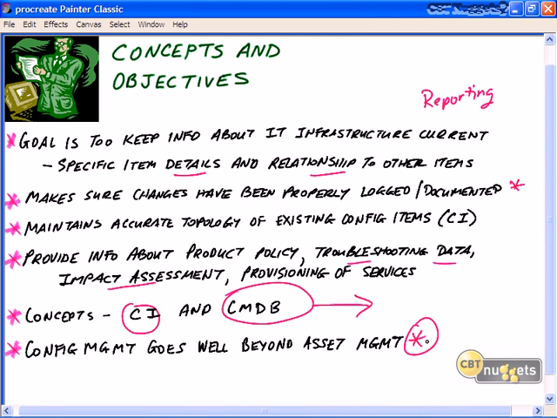Configuration management is also going to have an ongoing process of monitoring feedback about the current information, like the status of your IT components, where they're located, and any changes that have been made to them. So it works very closely with change management. So a key fundamental here is asset management's a starting point, but it's more of a fiscal, accounting, financial interest as opposed to the technical aspect of configuration management.